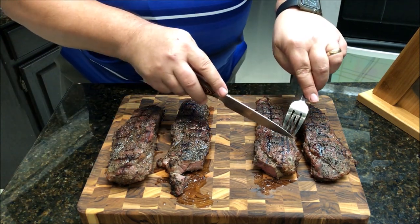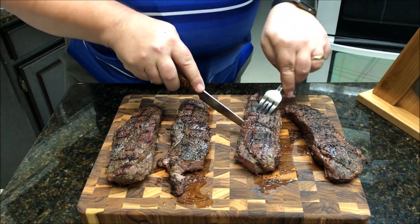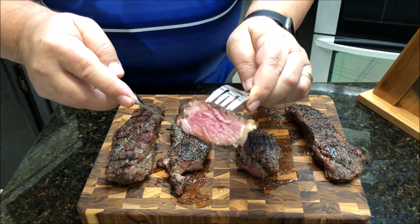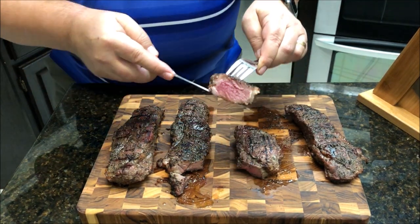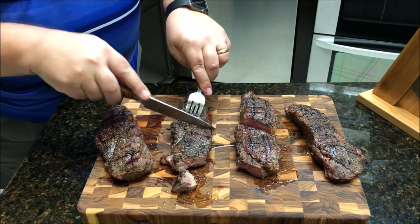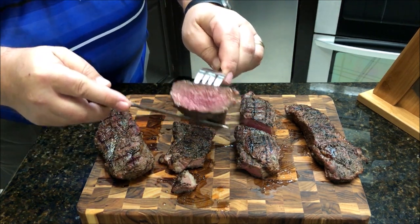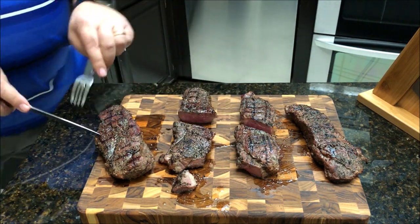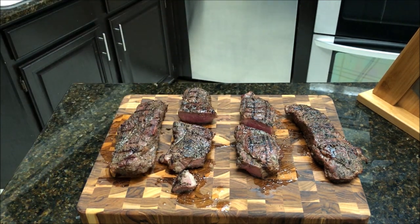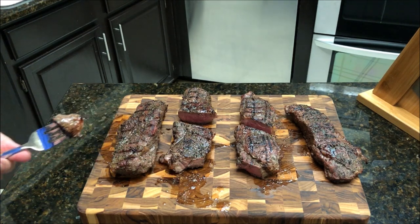I like them both. I'm going to cut this one right in the middle so you can see how that turned out. And then I'll do the same to this one. So as far as being able to sear, they both did a really good job. And about the same amount of time. So I'm going to go ahead and finish these up and we're going to eat some dinner.